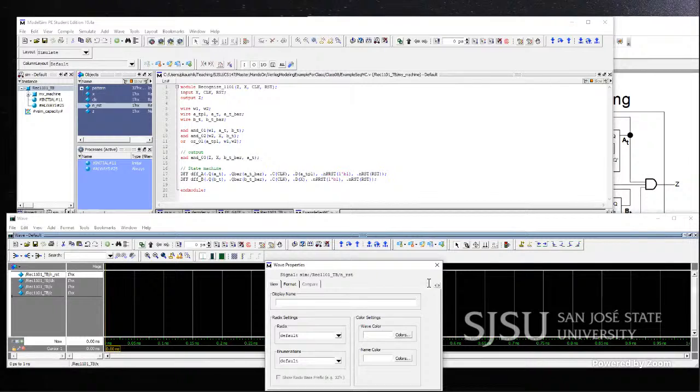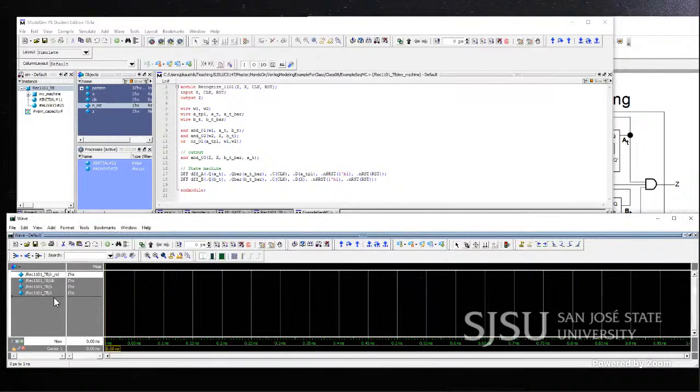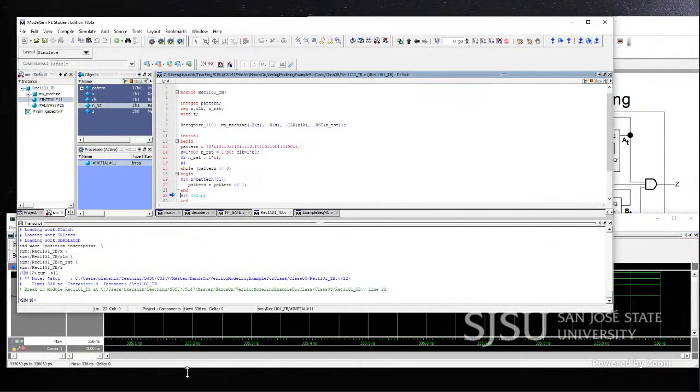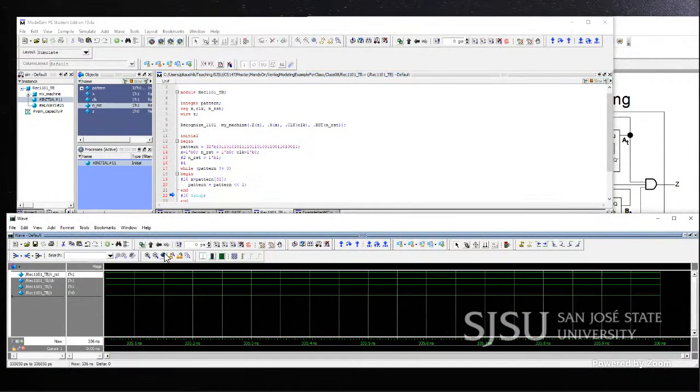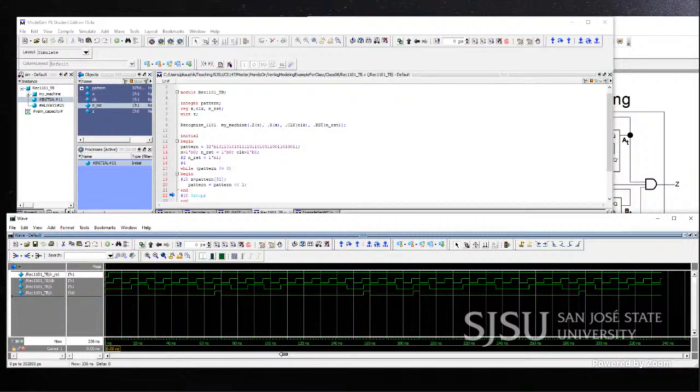Reset goes up, X and Z. Okay, let's simulate. Run all. There it goes. End of the story.